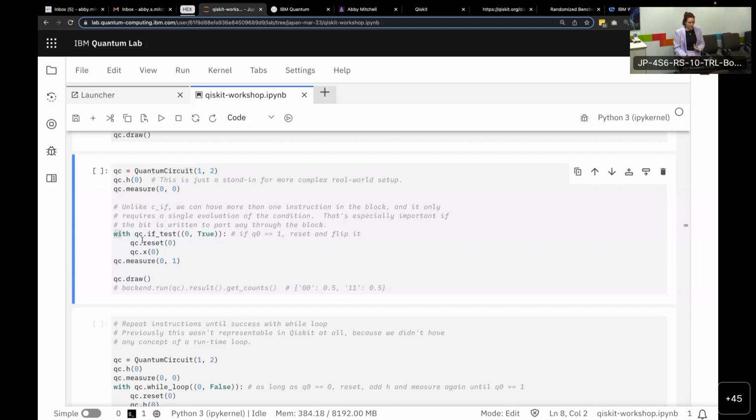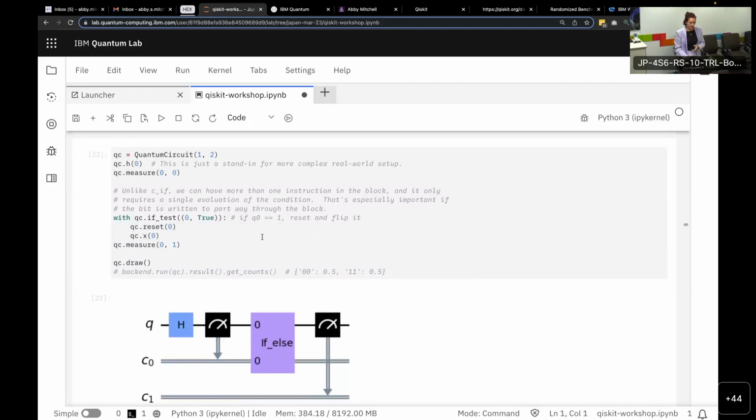Then what this little block of code is doing is saying, if I measure a value of 1 on qubit 0, then I'm going to reset that qubit and add an X gate to it, and then measure. But if I don't measure that 1 on qubit 0, then this code won't execute.